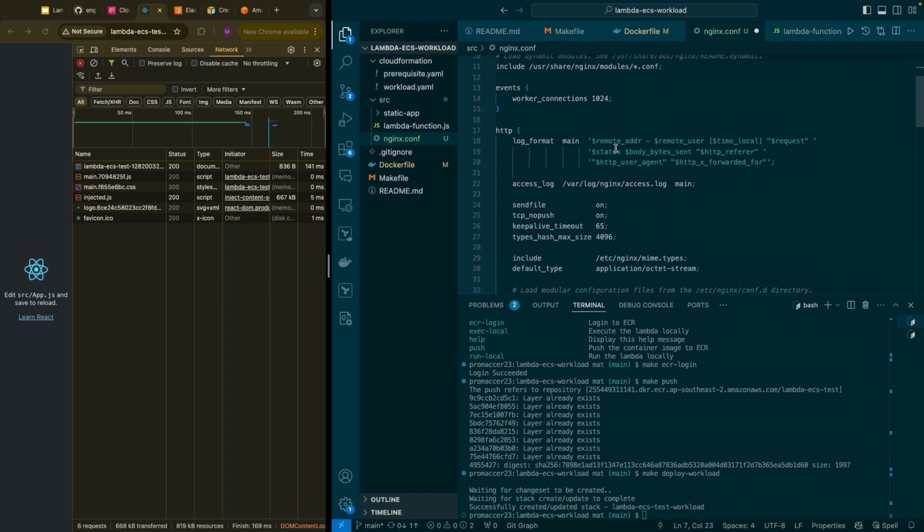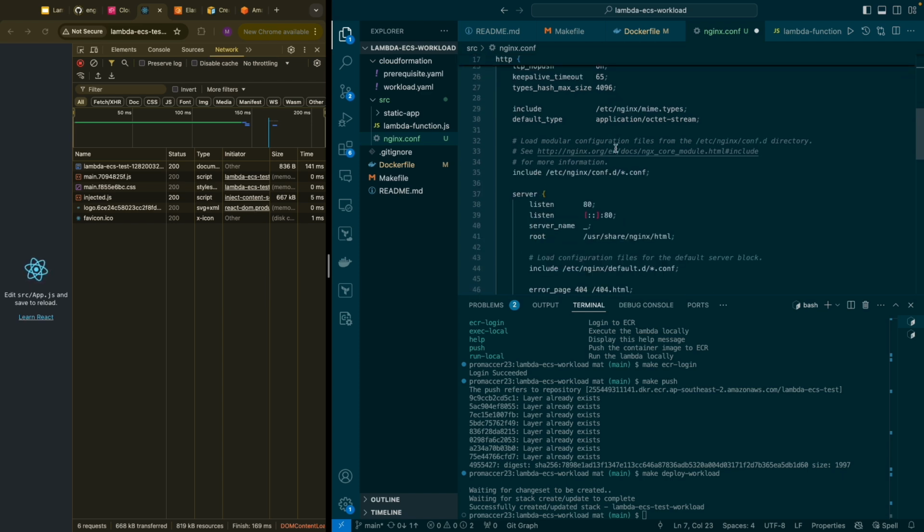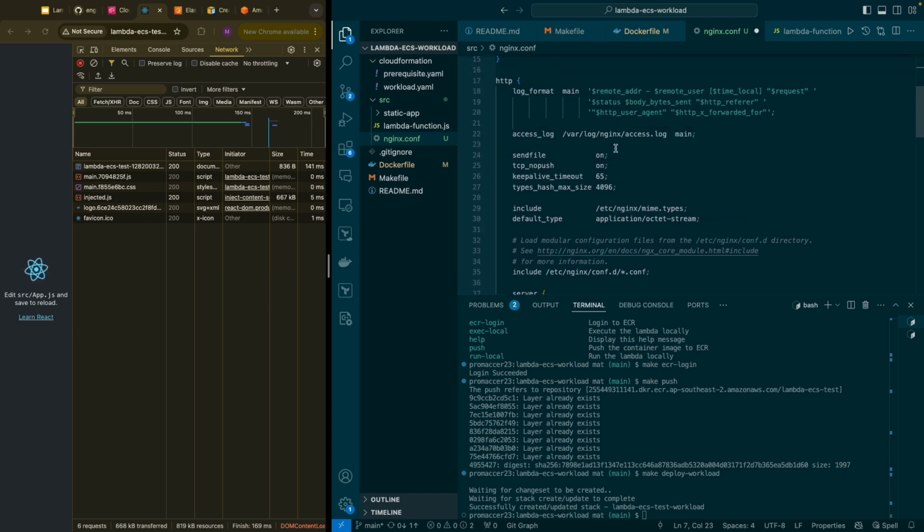So they'll be defined down here under the server definition. There we go. And we'll send that one to /dev/stdout, and we'll keep main.